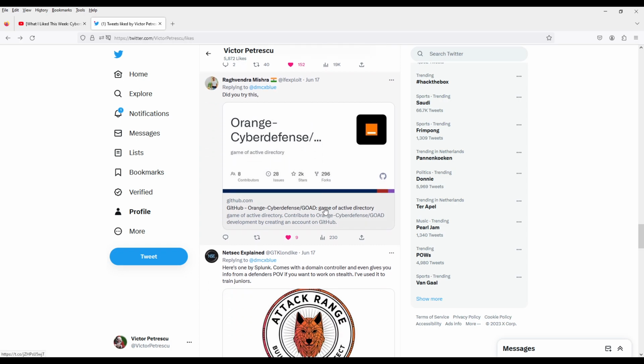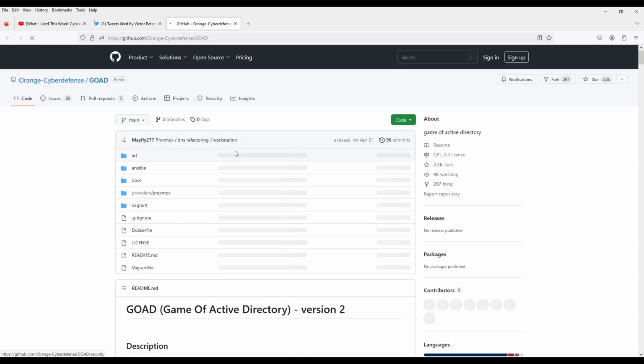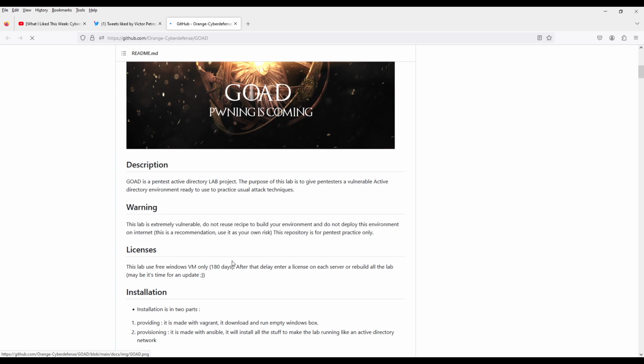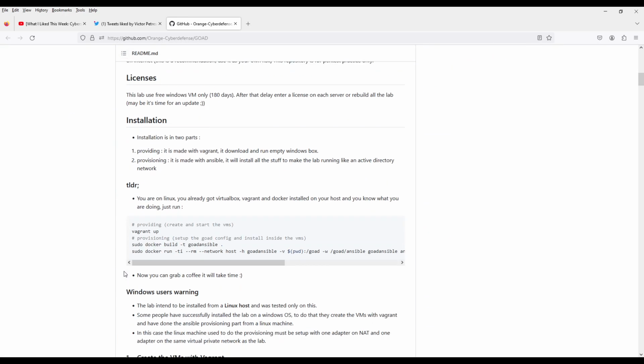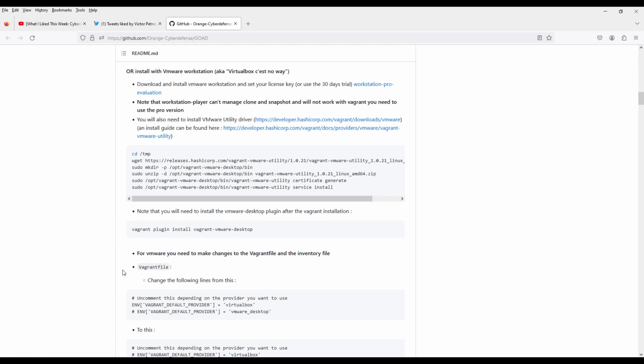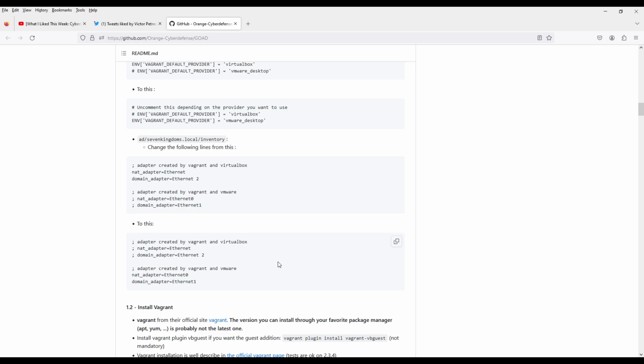Then there's an Active Directory lab by Orange Cyber Defense. If you're not from Europe, Orange is a telecom company, kind of like Vodafone. They run cell towers, and they have the whole thing like internet, telephony in many European countries.